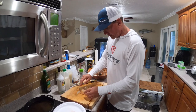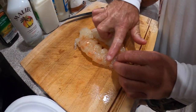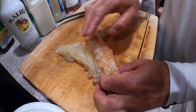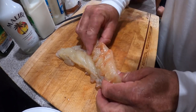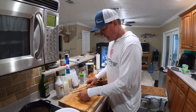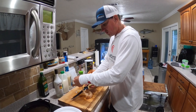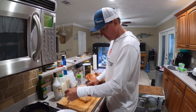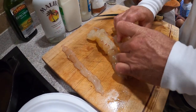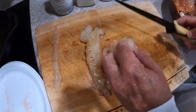Now there is one last process I like to do. If I'm grilling them, I don't do this. But do you see the red film? That's actually, in another month or so, the next time he molts, that will be his new body. It has a distinct taste to it that unless you've had it without it, you won't know the difference. But once you've cut it off one time and ate it, it's totally different. So pieces like this, I just set to the side for when I make a soup. Then I'm going to show you how I do the rest of this.